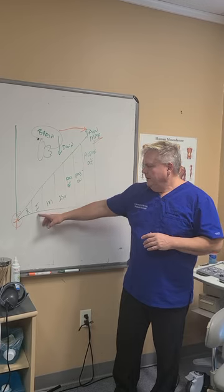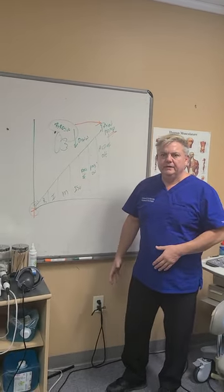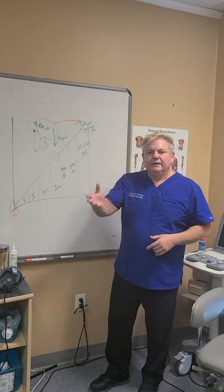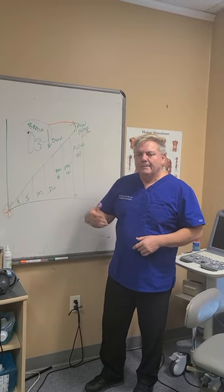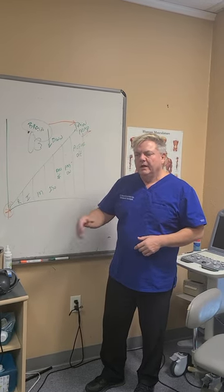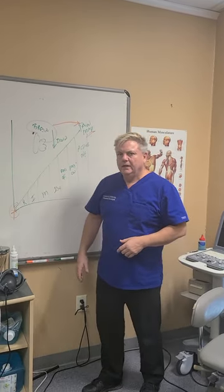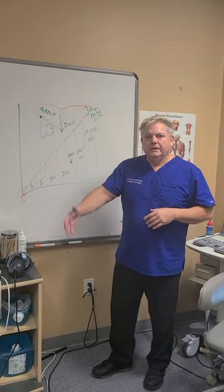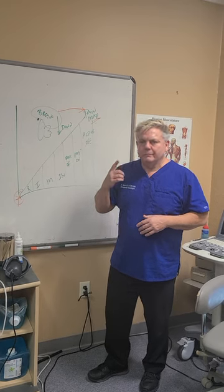Step two: Imagery. We have to image and make available the idea of moving a painful joint before we actually move it. So it would be: get the idea of moving your knee, imagine moving your knee, imagine kicking a soccer ball, imagine stopping a soccer ball, imagine pushing a table with your foot, and so on. Mental imagery — imagining movement of the joint — activates sensory and motor neurons prior to actually moving it.